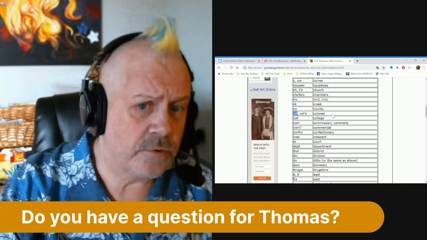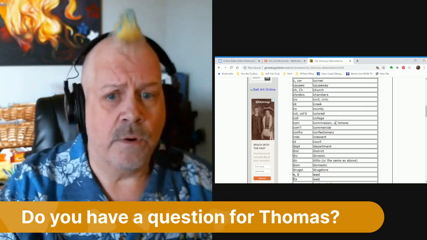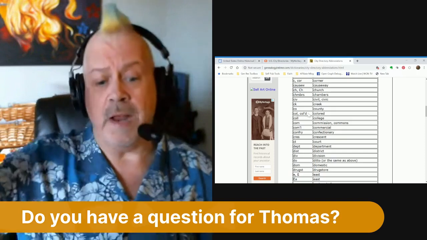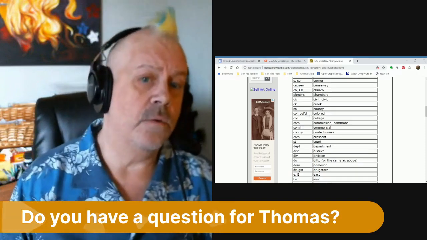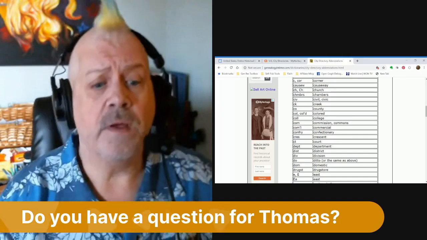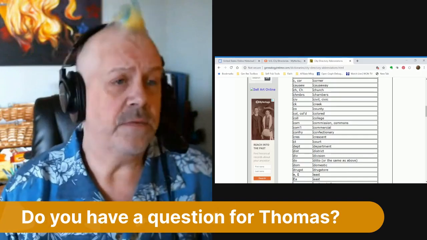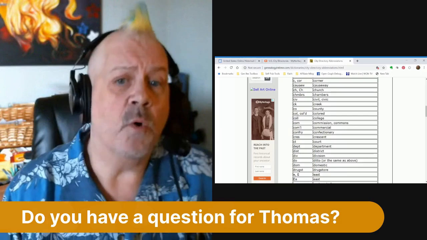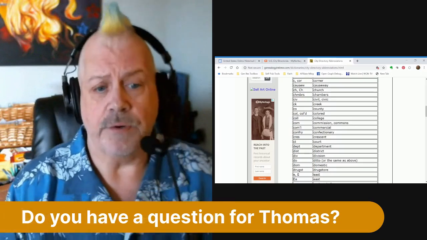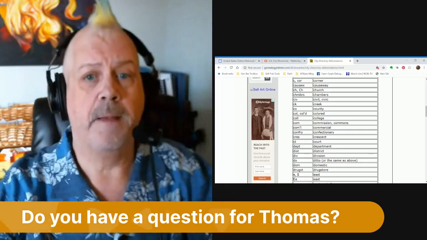Keep in mind, Legacy Family Tree has a great timeline feature in the software, and I believe that MyHeritage does as well. So I always go first to my native program. But if you want a standalone program, this is something called Time Toast, and I use it all the time. It's free. Let me see if I can sign in. Yay, they remember me. See what I've done is I've created timelines for my families.